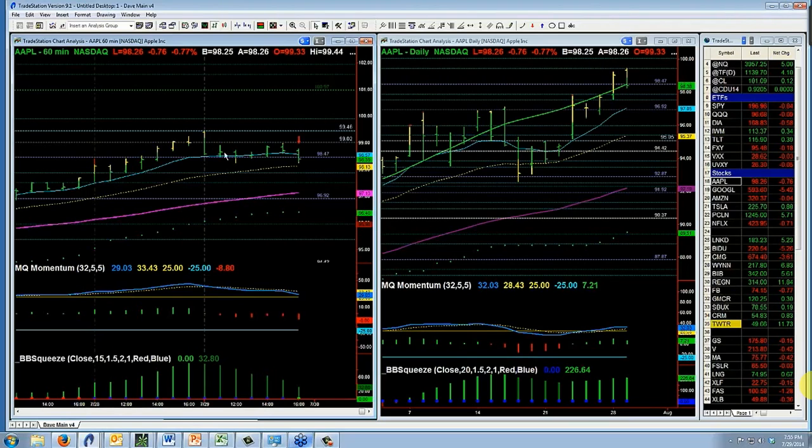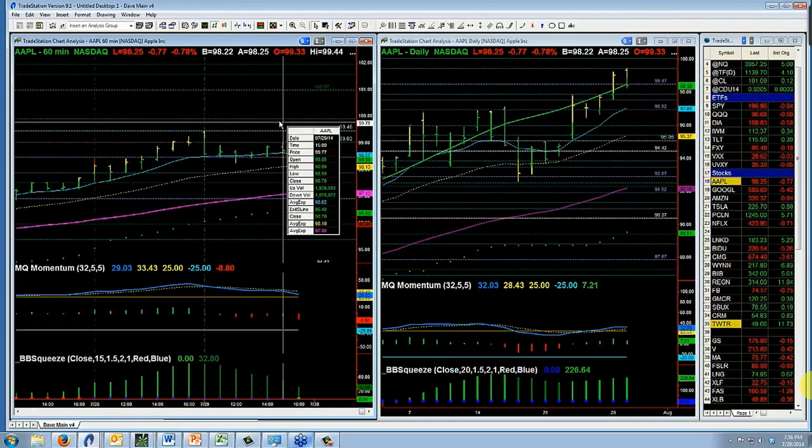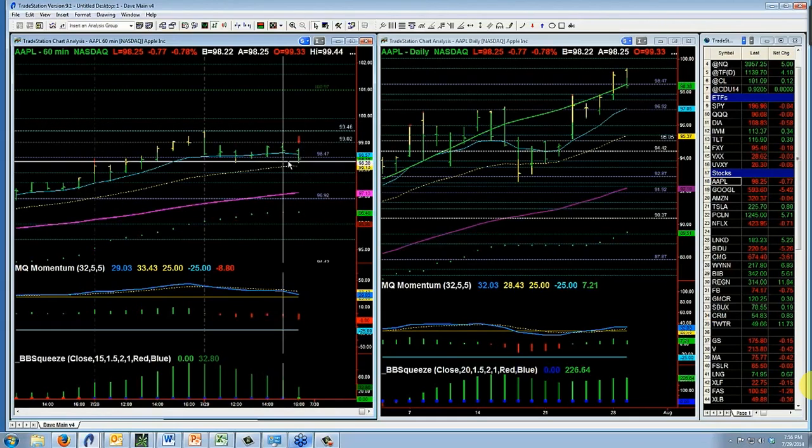Isn't that really cool? So one third of the time it's going to move against you, two thirds of the time it's going to move in your favor. Okay? That's the benefit of letting time do what it's going to do. And then last but not least, Friday afternoon, the short strikes are way up here, price is way down here. What do you do? You watch it until expiration, until you hit 4 o'clock, and then you have max profit.